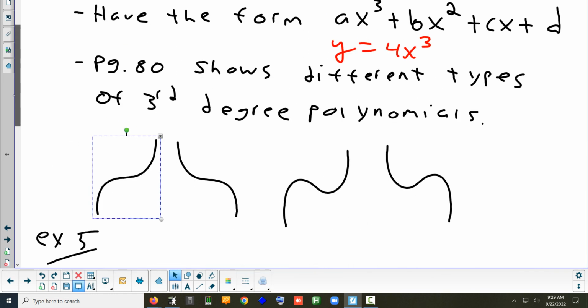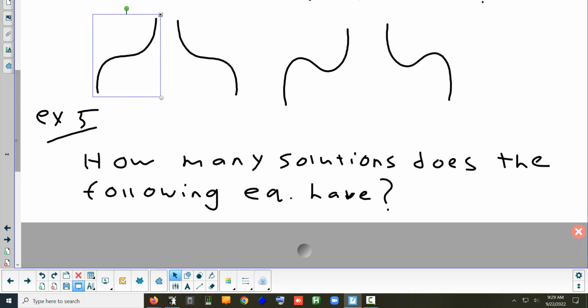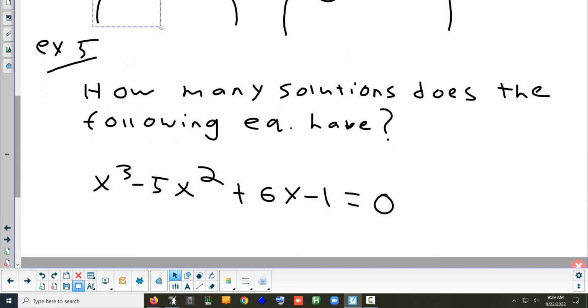So we're going to look at a cubic, and the first thing we're going to figure out is how many solutions it has. Make sure you don't confuse that with what the solution is. How many is just how many times does it cross. The next question is going to be, what is the solution? Okay, so here's our equation. I would expect that's a little more complicated, so it potentially could have more turns in it than just a bend. Maybe. It just depends. Let's graph it and see.